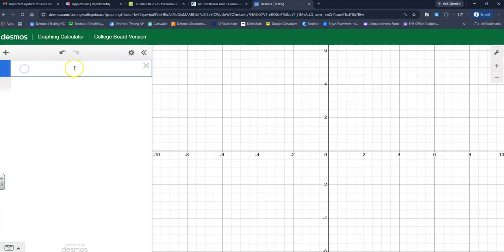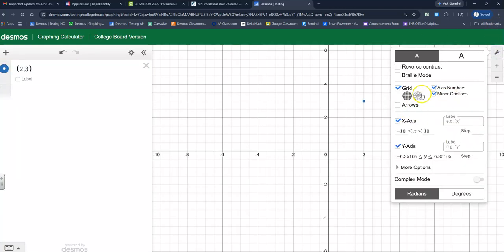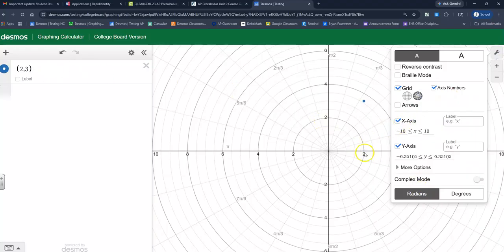But the thing is that if I graph the point (2, 3), and I go over here, I can change my background, and I could give (2, 3) polar coordinates, right? It looks like it is an angle of almost pi over 3, so a little less than pi over 3, right? And it has a radius of probably about 3.6 or 3.7 there. So polar coordinates and rectangular coordinates are interchangeable. It's almost just like the background is changing. That is essentially what this is doing here.